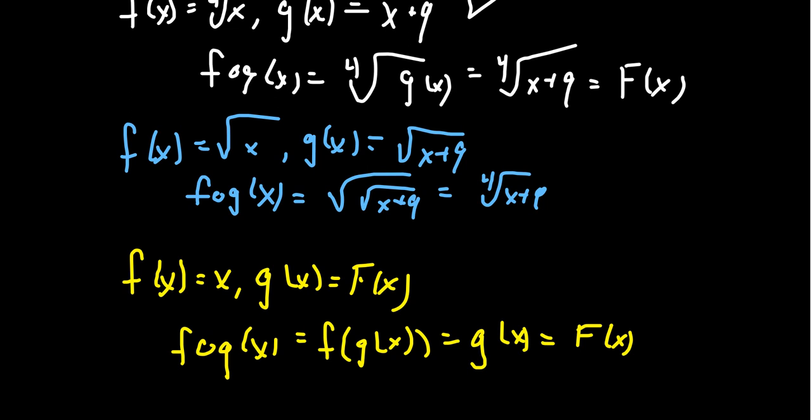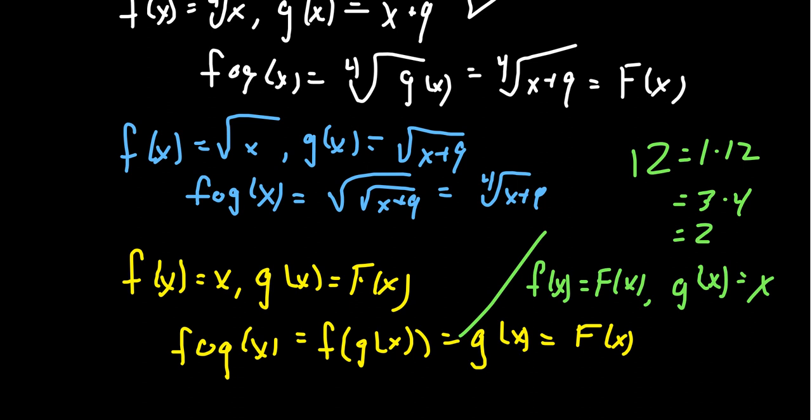It doesn't really help because the identity function really isn't offering much. The point of decomposition is for the functions to kind of share the weight, so no one function is holding all the weight, which is happening exactly here. You can also go the other direction. You could do little F of X equals capital F of X and G of X is the identity. That's also a decomposition, but it's a non-trivial decomposition. It's like factoring 12 as 1 times 12. Although that's true, that doesn't really help us here. What we prefer would be something like 3 times 4 equals 12 or 2 times 6 equals 12. We actually got numbers that are smaller than 12 inside of the factorization. And so that's what we're doing right here. We're basically trying to factor the function, but we're using not multiplication. We're using decomposition as our factorization idea here.